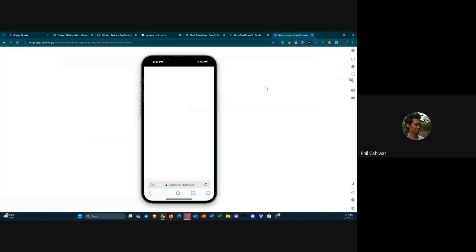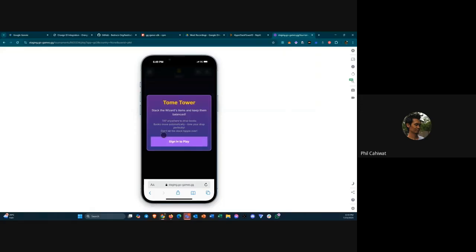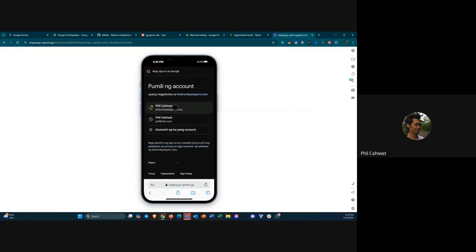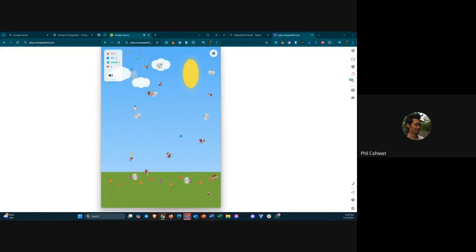So I'm using an emulator. And actually, I'm just seeing this for the first time as well. So we'll see if it was really implemented. So here's a sign in. And once you sign in, we are currently working on single sign-on, so you only have to sign in on one game, and then you'll have access to all the games on the platform. I think this is a good example to show that this is one of the games already on the platform. Christian, you shouldn't feel intimidated about creating a game. We put this example just to show that anyone could do this.